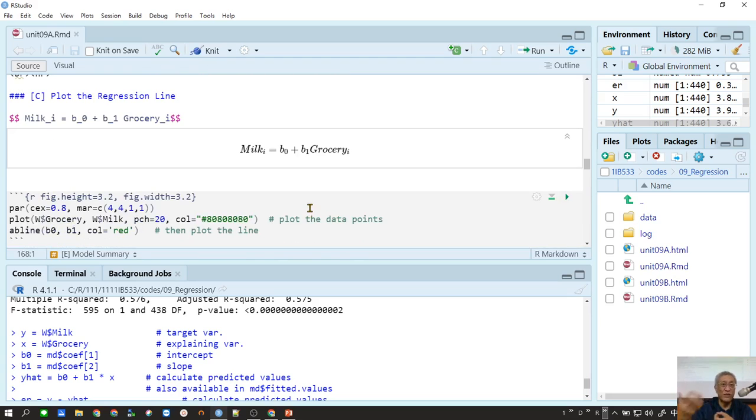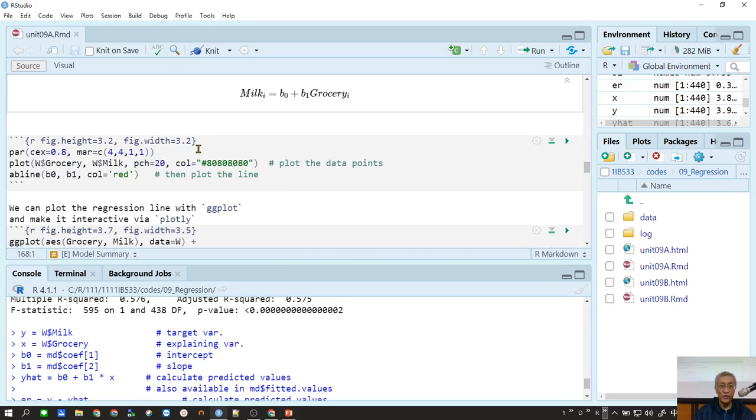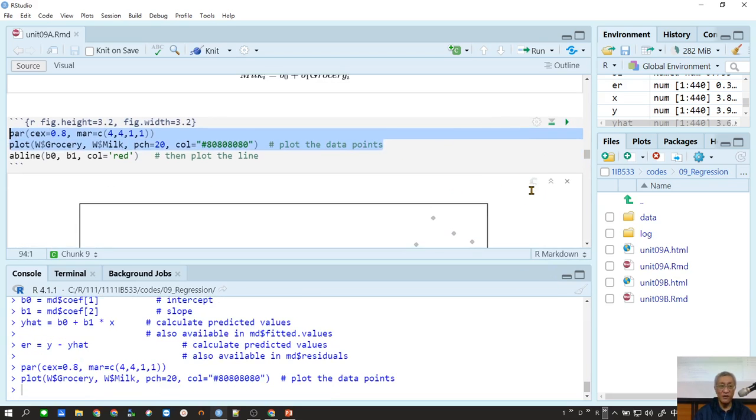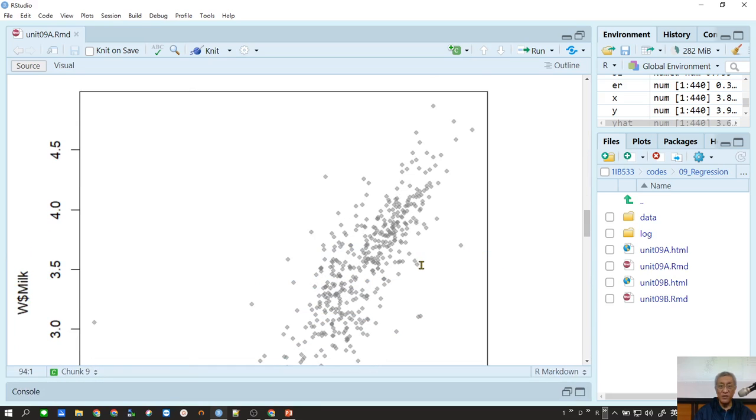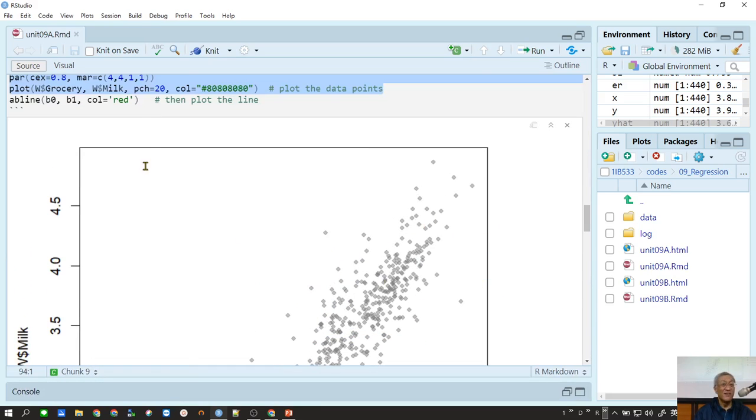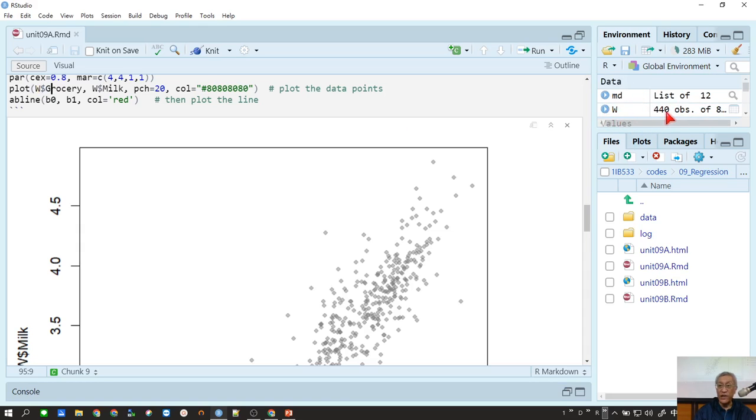Now we can plot the regression line if we want to. First of all, let's plot the data points, right? These are just the data points, because every one of these 440 data points is represented by a point here.